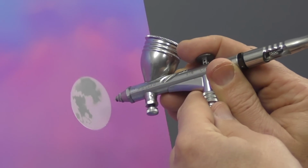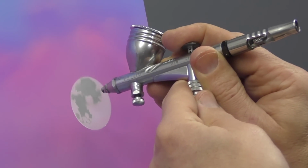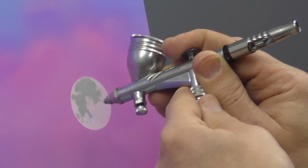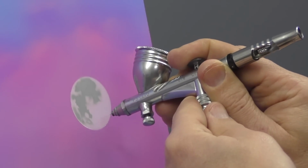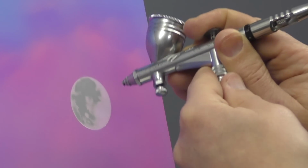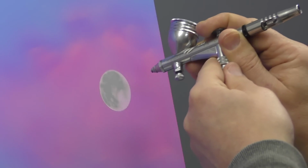And what this is going to do is make it appear as though this is in the distance, because I'm going to run that tree really sharp in the foreground just to get a sense of depth. So I want to blur this a little bit. So you can see how easily I can get the markings in with the template, and then you can just freehand off that. Also shade it a little bit. I'm leaving one side with less on there.